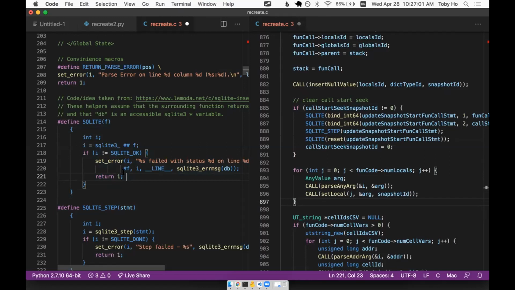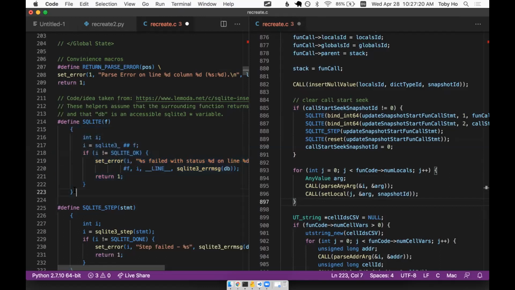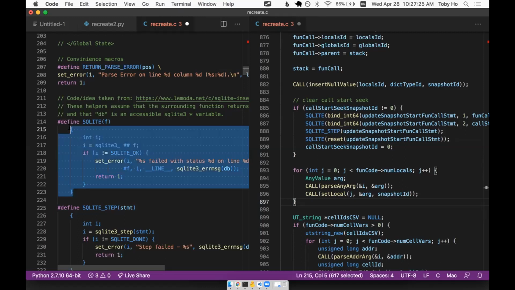Or I'm inside of a while loop, and I want to put a break there. Well, a function cannot break. Inside of the function, it's not in a while loop, right? There are actually many situations where you cannot write it as a function, but the macro expansion is just replacing your syntax with a new piece of syntax with a little bit of replacement, right?